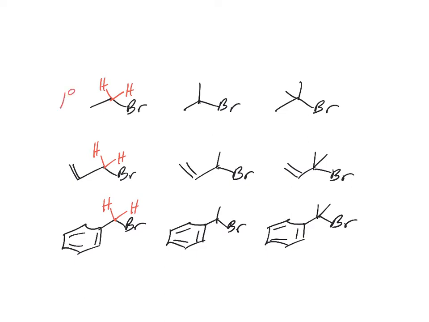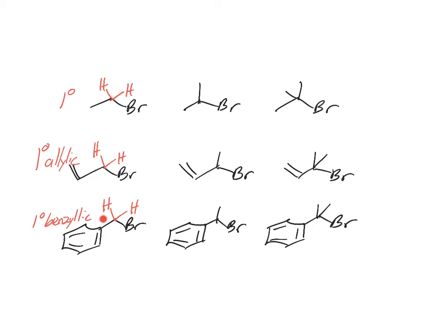This is primary. This is primary allylic. This is primary benzylic. The allylic comes from the carbon that's attached to the leaving group being next to a pi bond. That's the allyl group. The benzylic part comes from the carbon that's attached to the leaving group being bonded to a benzene ring. Still primary, right? The carbon that's attached to the leaving group has 2 hydrogens. But when that carbon is also attached to a benzene ring or a pi bond or an alkene, then it's either benzylic or allylic.